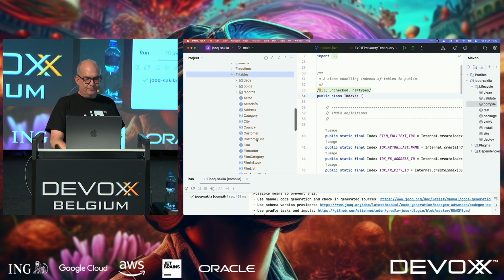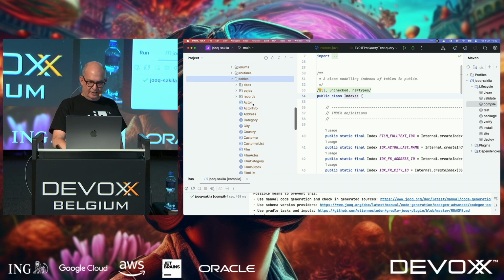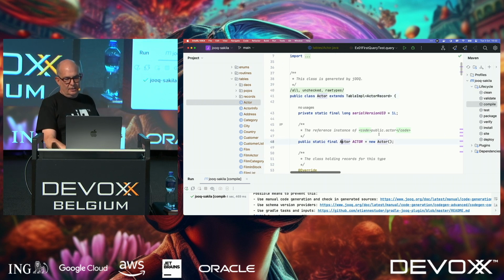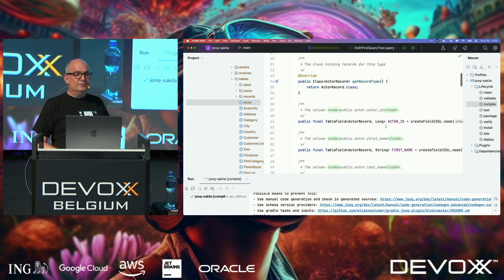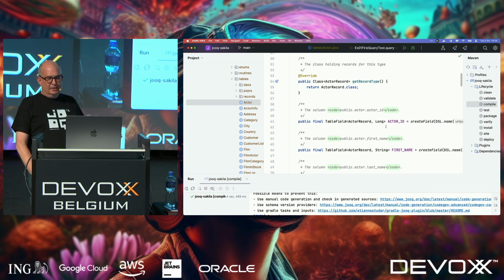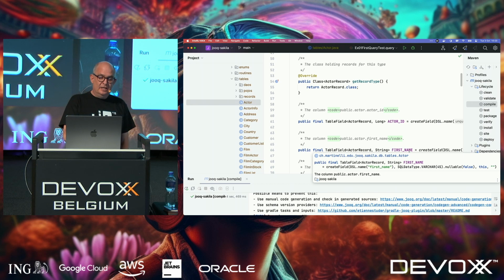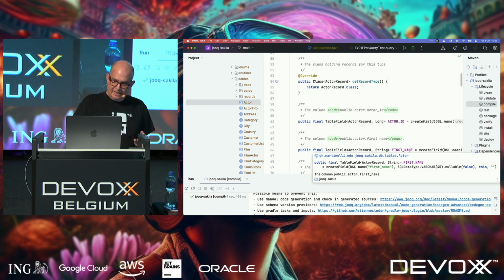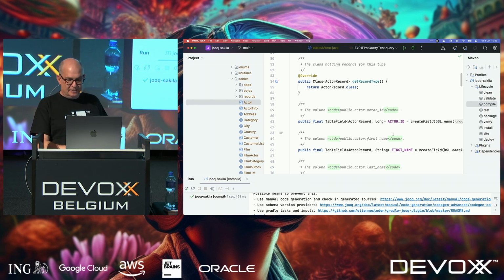So we will have the tables first of all. Let's have a look at the actor, for example. Here we see that this class has a lot of constants. This is the constant for the table actor, and we will have constants for every field or every column. These constants we will use to build the SQL statements in a type-safe way. For example, if we use this first name constant and first name changes to name, then my code will no longer compile, because if I rerun the jOOQ generation, first name is no longer here. That's the way this works.